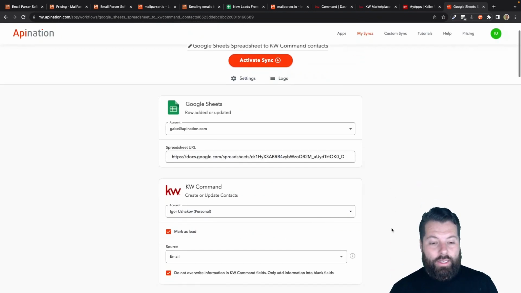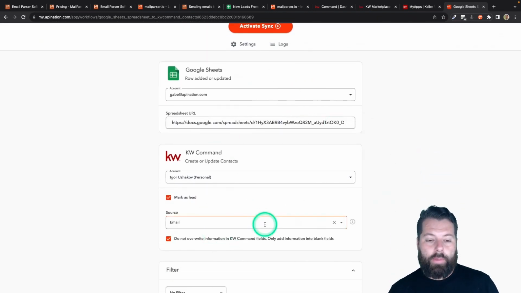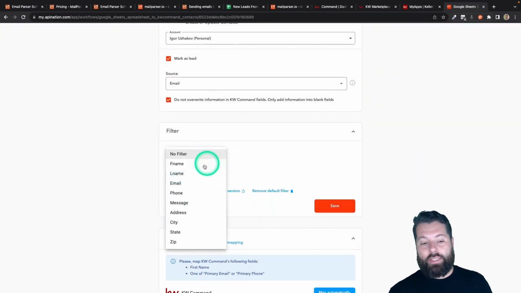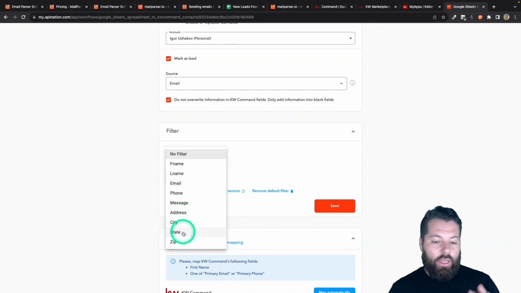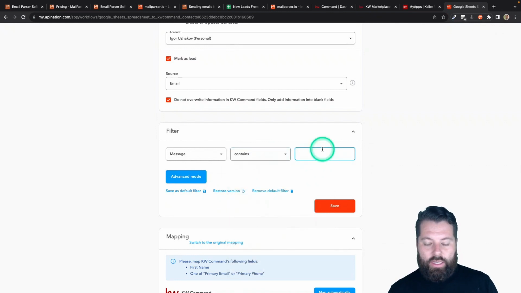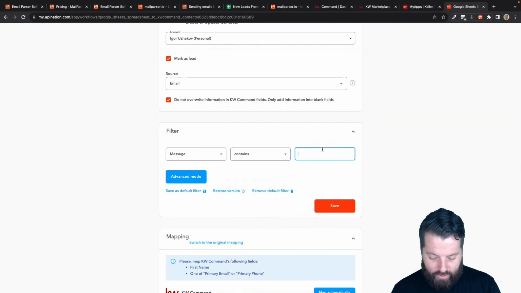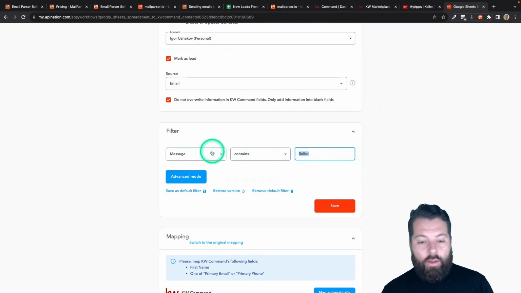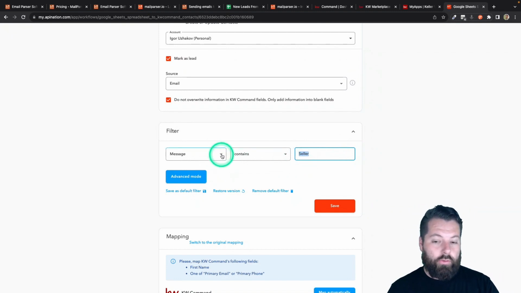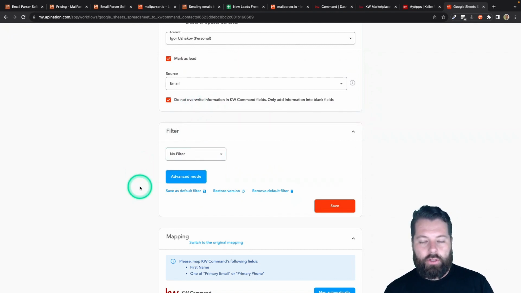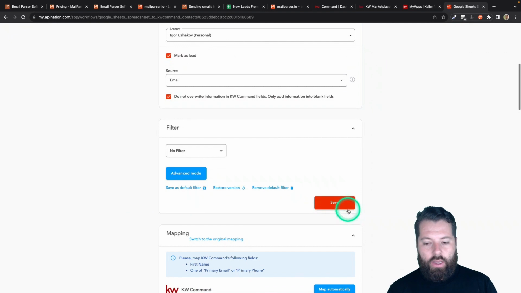So we've created the sync and this all looks good. This is all the information we brought over from that last page, but there's two more things here. There's a filter. So if I wanted to filter any of these leads based on email, phone, message, state, zip, maybe I want to look in the message that people are sending me and see if it contains a keyword. I can go ahead and say, you know, excited or seller or something like that. Any keyword in there, I could search for that and filter and only pull over people with those keywords. Most people pulling leads over just want no filter. They want to get everybody in there. That makes the most sense. So I'm going to go with no filter.